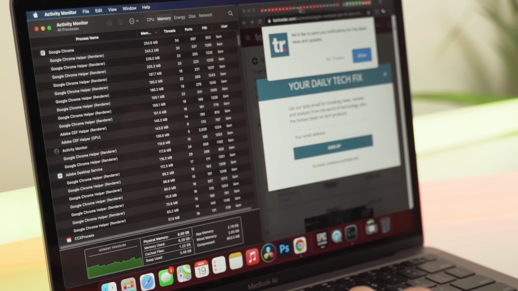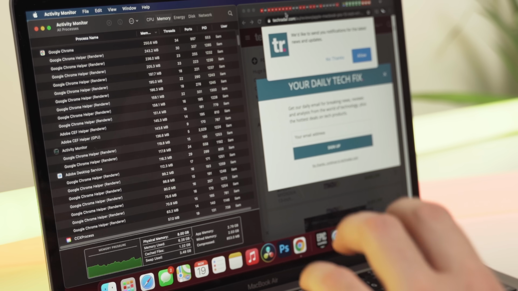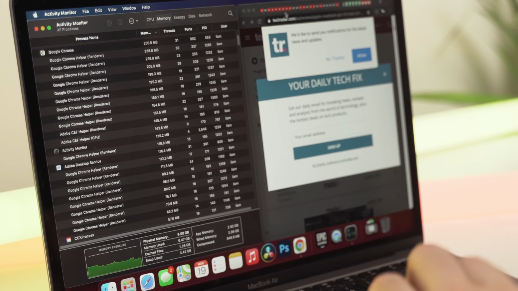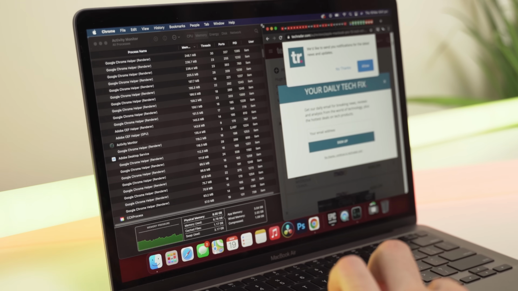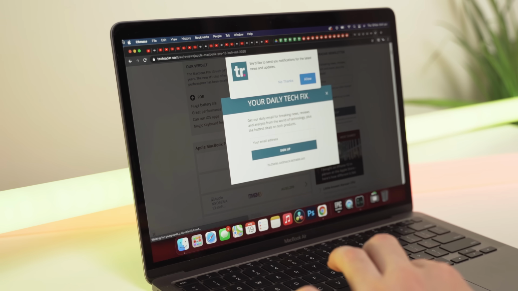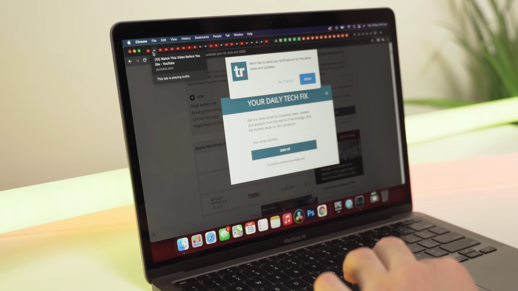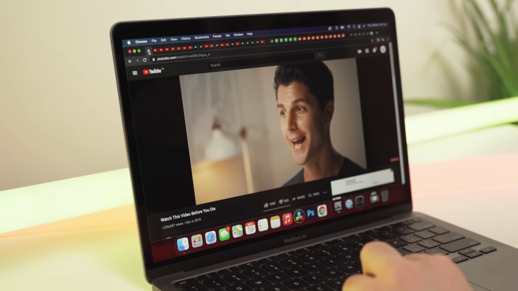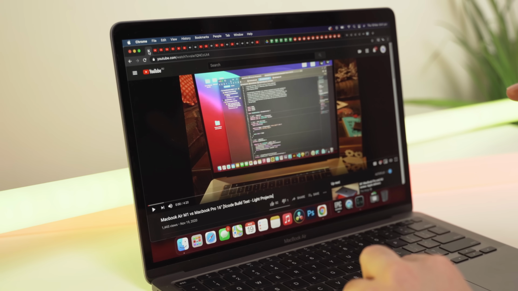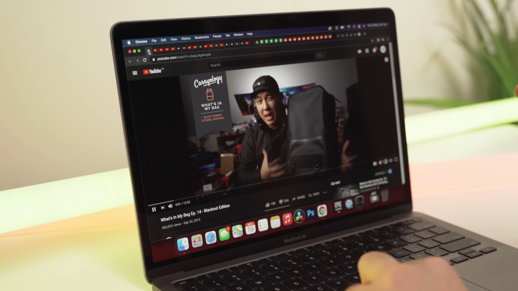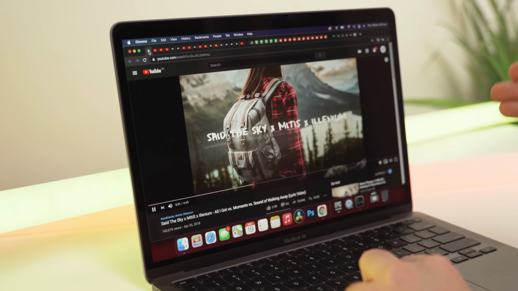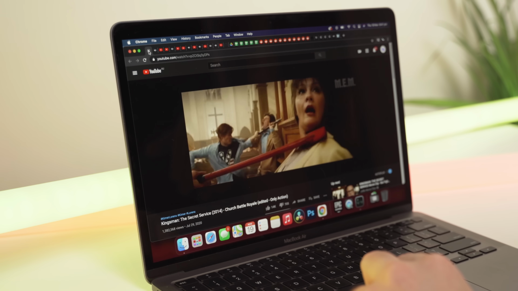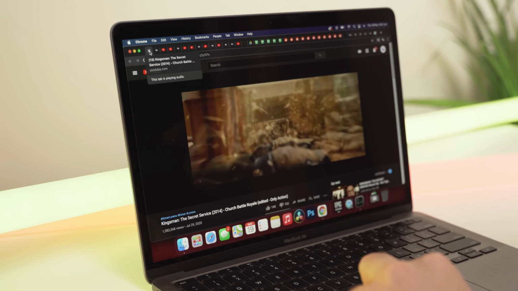And obviously if I'm not actively using these tabs up here, Chrome is going to not suspend them, but allocate them less memory. So what we'll do as well is I'll just show you what I had open in the background. So I've got a lot of tabs here, probably more than 20. So we'll just go through here and close them down. So YouTube video, and all of these YouTube videos, well, not all of them, but most of them have been playing this entire time. These ones aren't, these are just starting up now. This has been playing the entire time.